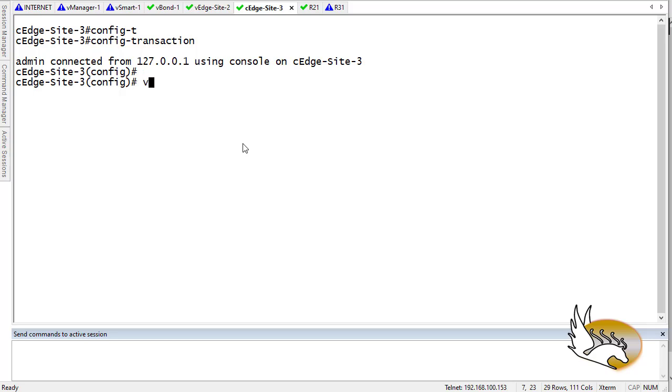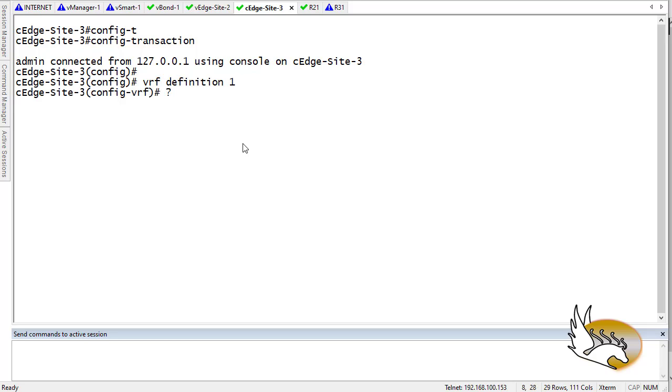I need to say VRF definition, and here you can see that CH devices are very, very slow in the CLI, but that's okay because we are going to go through the GUI later, but I'm just showing you. So let's say this is number 1. You can go with a name, but a number is the one that we need to use here.